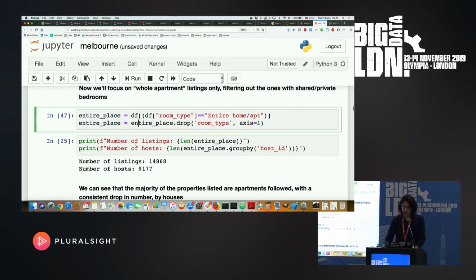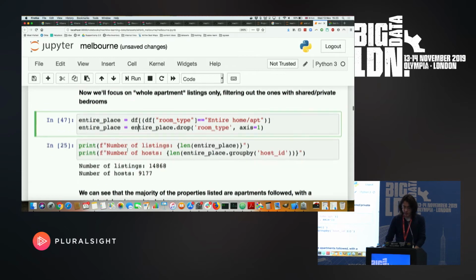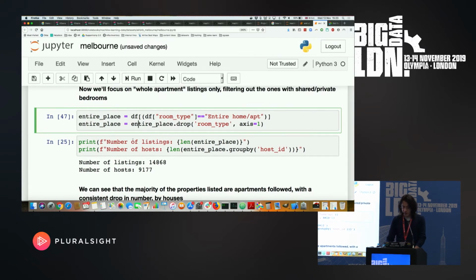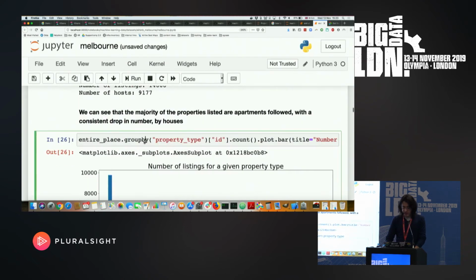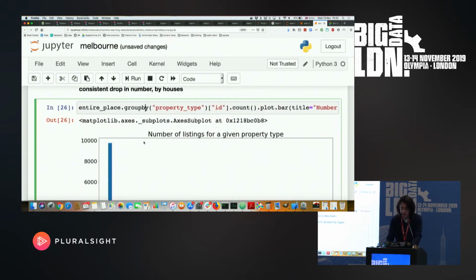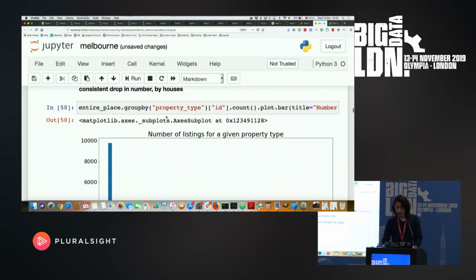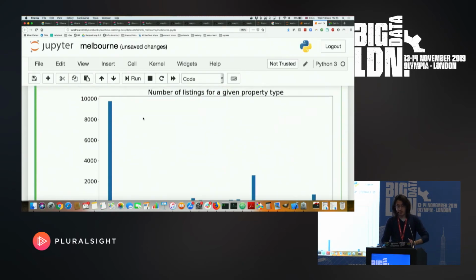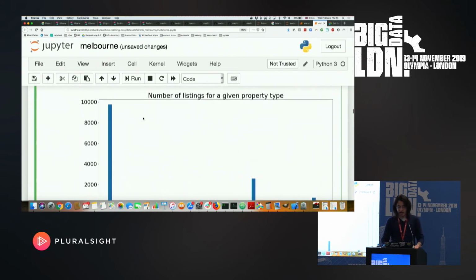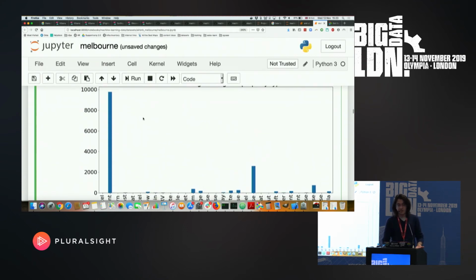Right, so here we do a further bit of data grouping, I would say, or data cleanup. We want to focus only on apartment listings rather than where you have shared bedrooms. And here we've narrowed down that data set. And now we get to an interesting part. We are going to group by the property type and see, now that we've removed the shared rooms, what we have left. So here, this is really the first part where we start to understand what our data actually looks like.